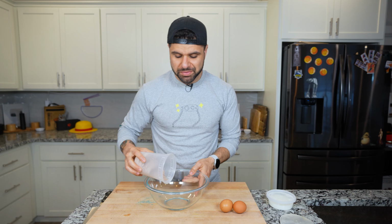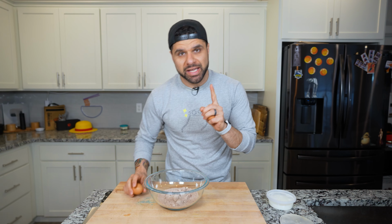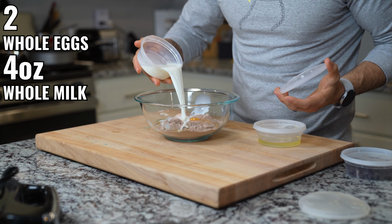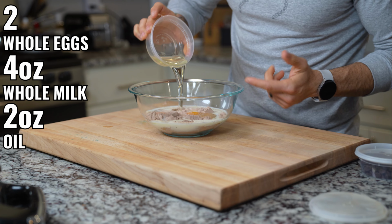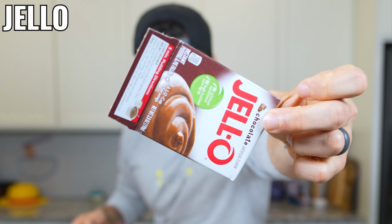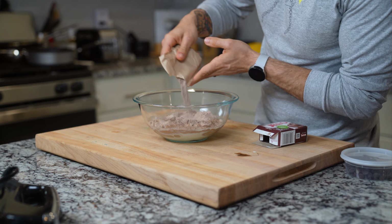So into my bowl, I have some devil food cake mix. Yes, cake mix. If this is good enough for my mother-in-law, who is a world-renowned cake artist, it's good enough for me. Along with that cake mix, I'm doing 2 whole eggs, about 4 ounces worth of whole milk, about 2 ounces worth of oil. You could also use melted butter in this case. Then of course, the secret ingredient, Jell-O. Yes, Jell-O does really change the taste of this cake mix. We just want like a quarter of this package, so I'm just gonna kind of eyeball it.